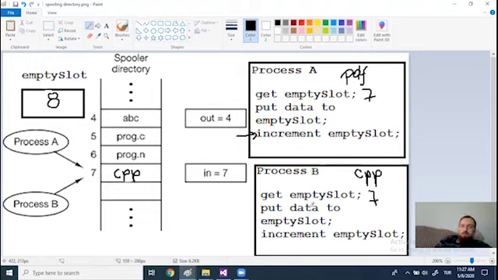This is one of the problems that occur when you are dealing with parallelism, okay?